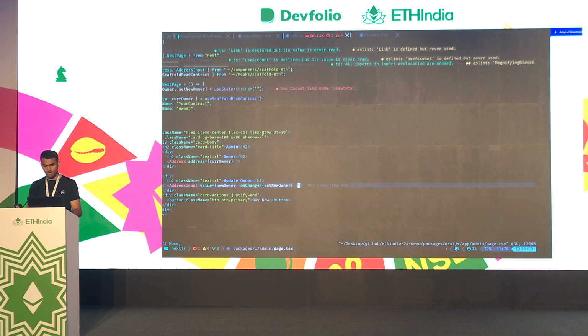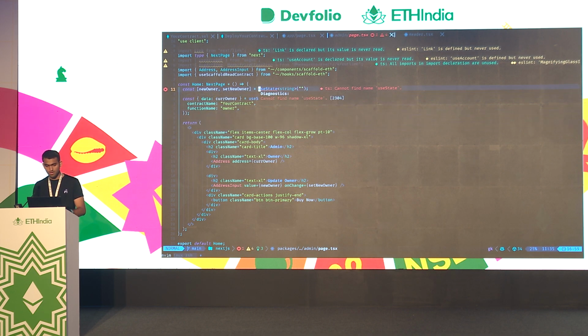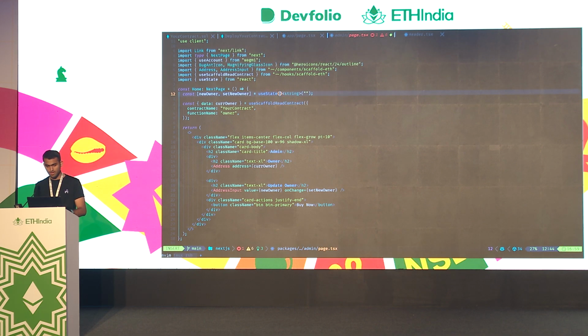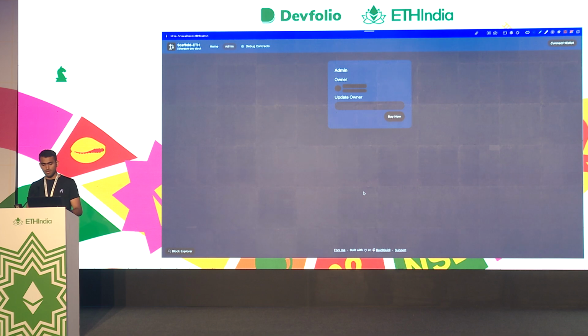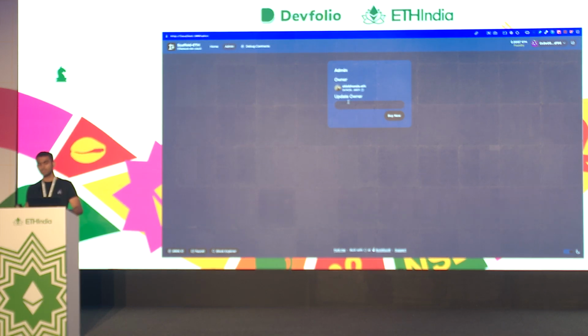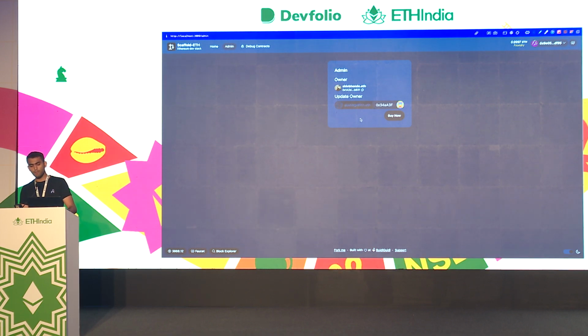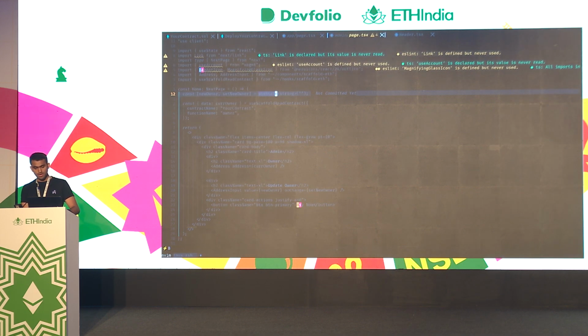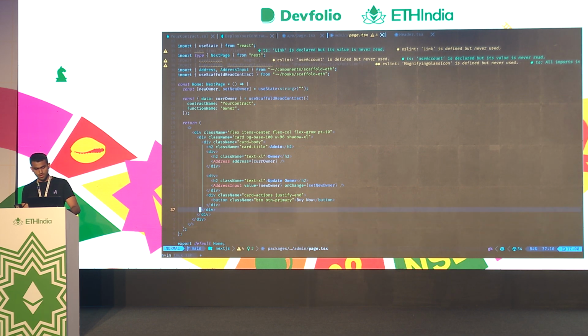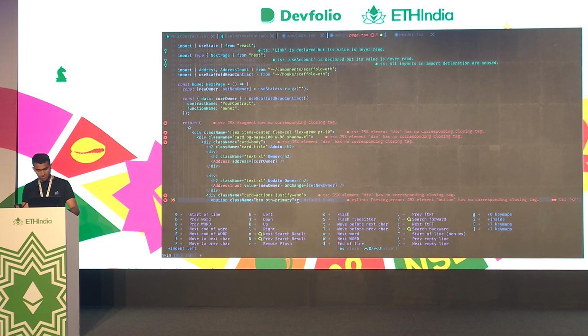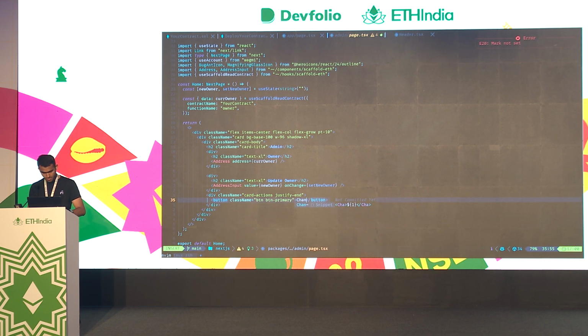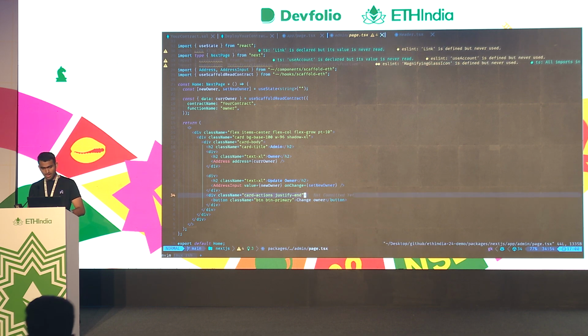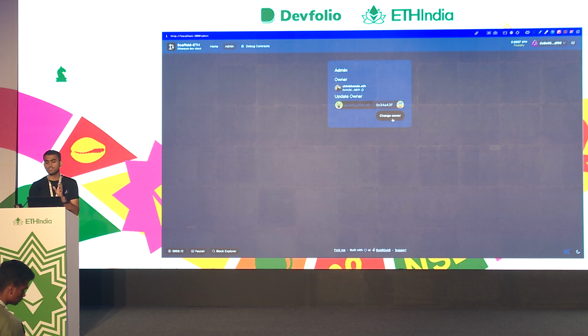Let's see on the UI what we got. Oh, I think useState is not imported, so let's import it from React. Yeah. So now we also have the nice utility to update the owner, where the admin could input who will be the next owner. You could add it here, and this address input component will nicely resolve the ENS and show it on the UI. So now when clicking this button, ideally this should be called change owner. Ideally what we want is clicking this button should update the owner.